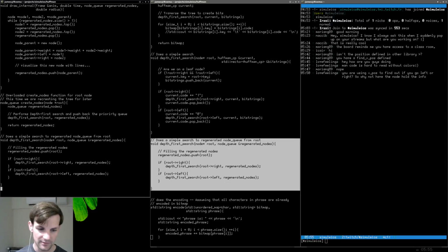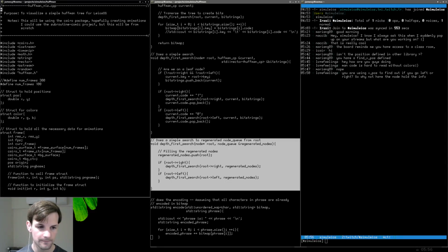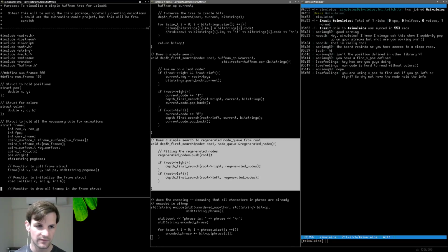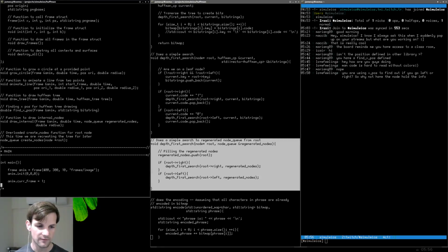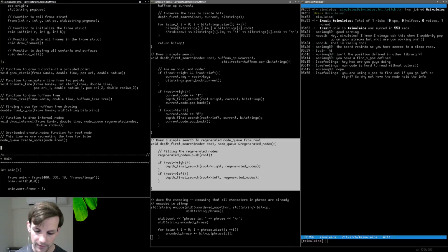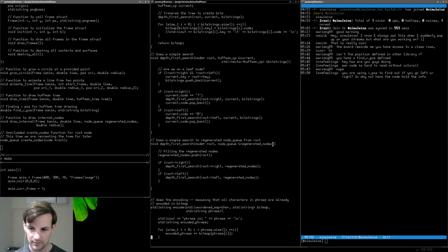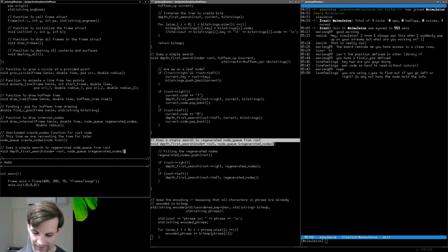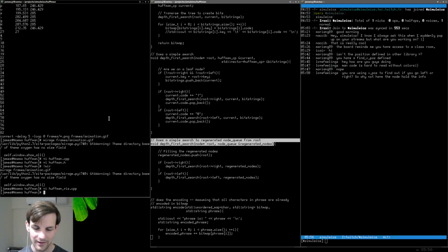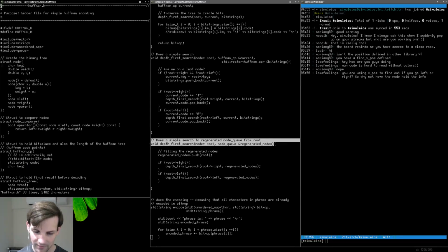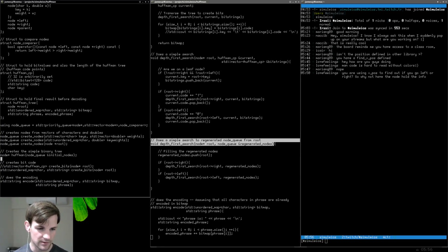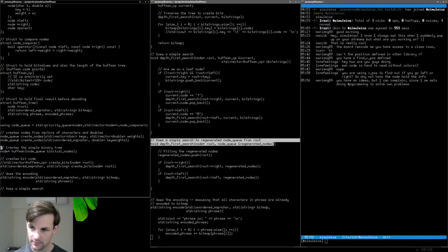So let me add this up to the top of this code right here, so that we have everything defined. And I'm gonna have to put these into a header file in a bit, so we'll do that soon. And again, guys, if you have questions, I can definitely explain this a little bit better, but let me see if it works, and then I'll describe it in more detail after that point, if it's necessary. We go down here and remove this guy, node queue, this guy.